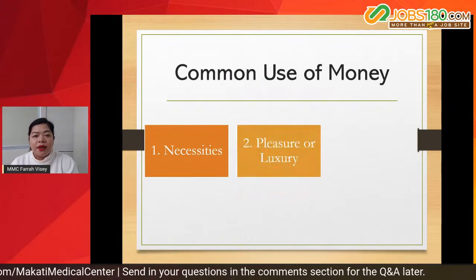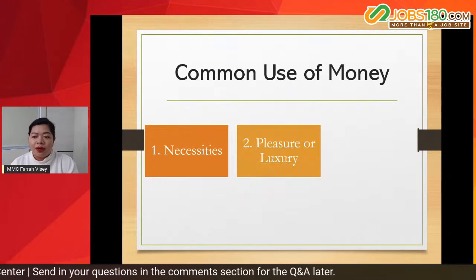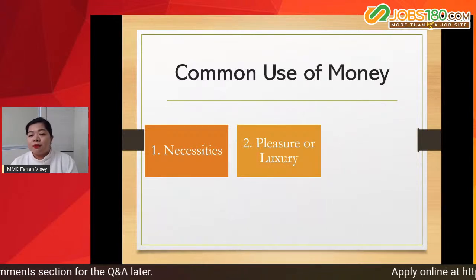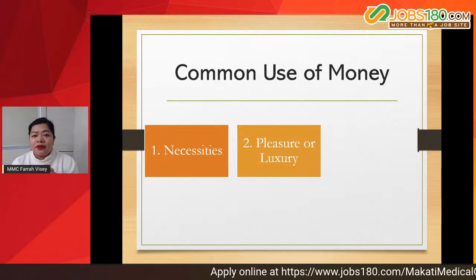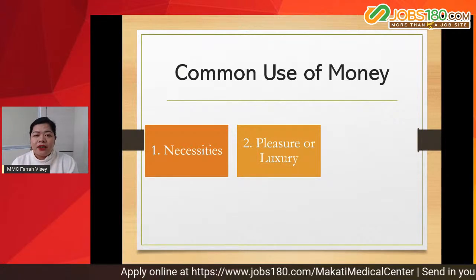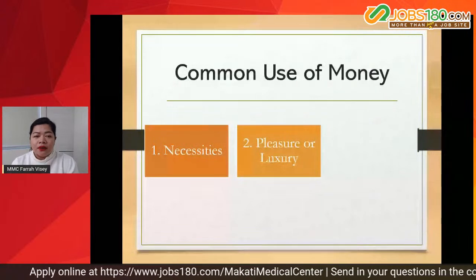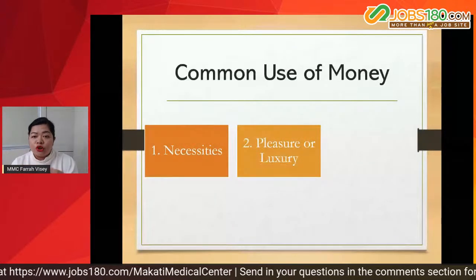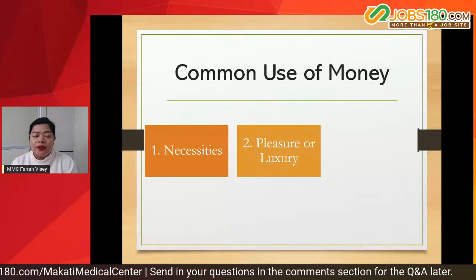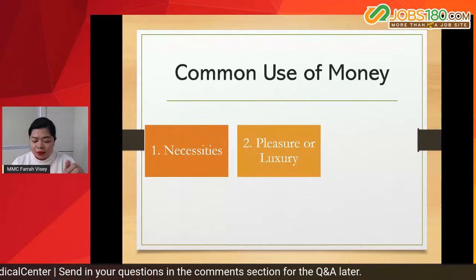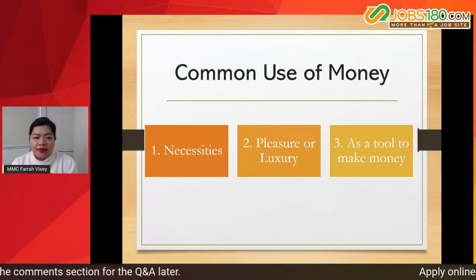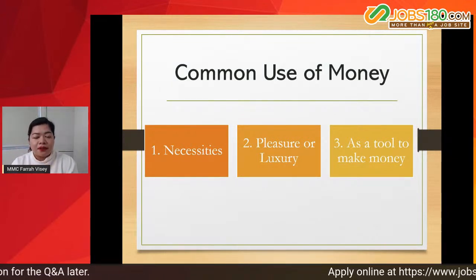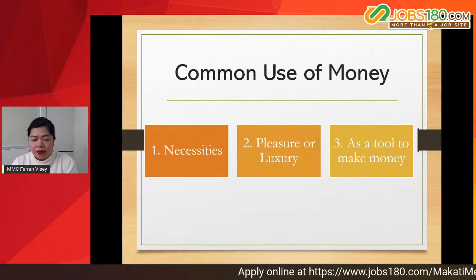And number two, for the pleasure and luxury. So ano ba yung mga 'yon? Netflix is one, no? That's a luxury one kasi yung pag-subscribe mo doon, it's not required for your day-to-day living. It's an option na kung gusto mo siyang kuhain o hindi, no? But isa yan sa mga gastusin natin sa buhay. And then, syempre, the third one is as a tool to make more money. So, paano ba yon? We will discuss that further as we go along.